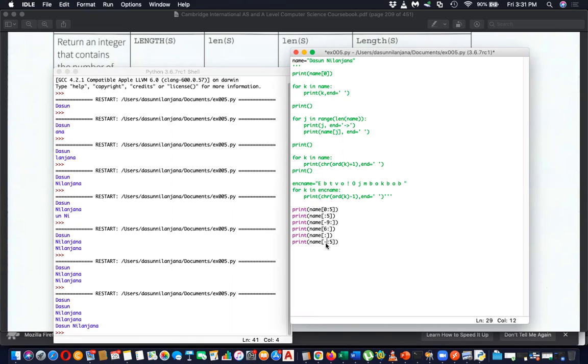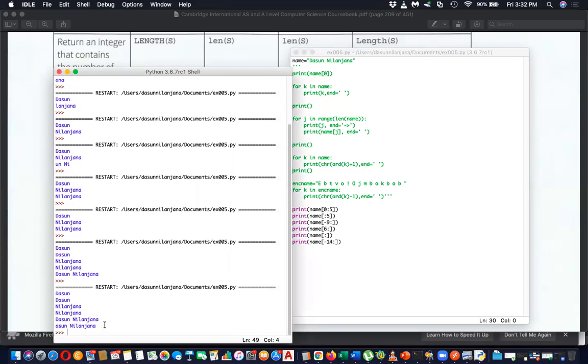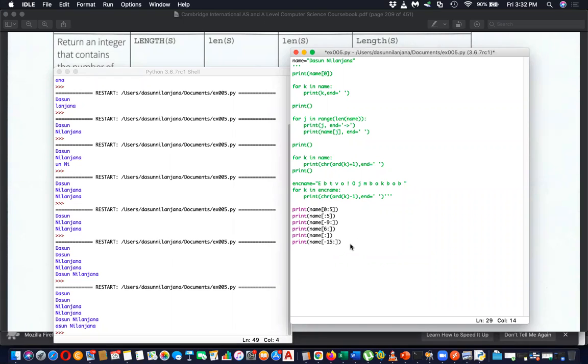Can you tell me, if you print from minus 14 to end, what will be printed? Minus 14 means you have to start counting from minus 1: minus 1, 2, 3, 4, 5, 6, 7, 8, 9, minus 10, 11, 12, 13, 14, 15. Minus 14 means starting from the letter A. Starting from letter A, everything will be printed here. But if you want to start from the corner, you have to use minus 15 to end.